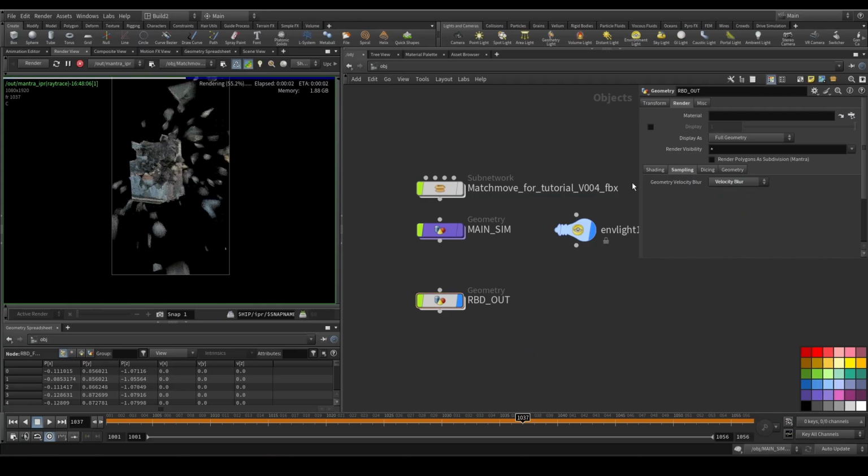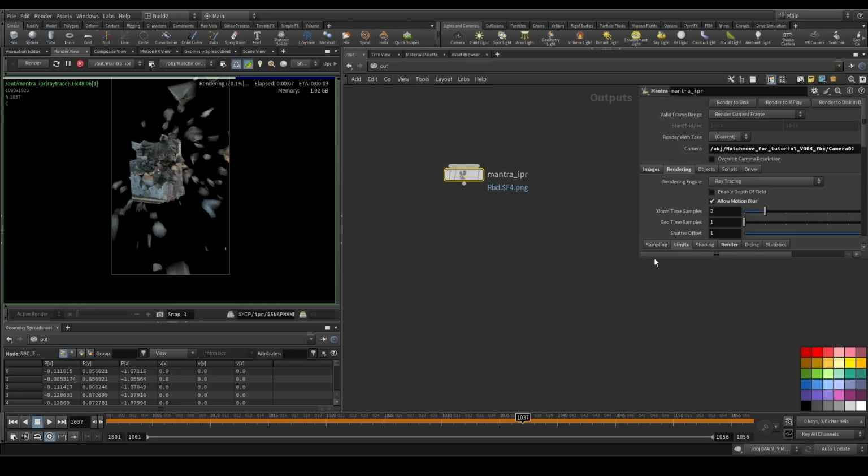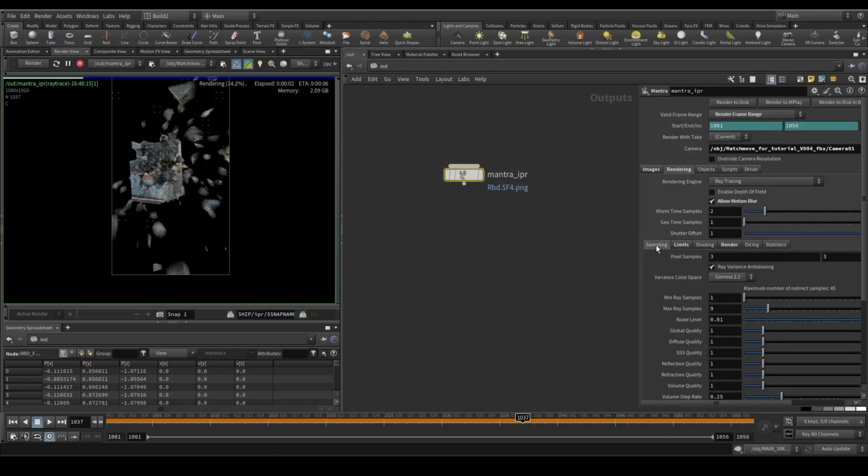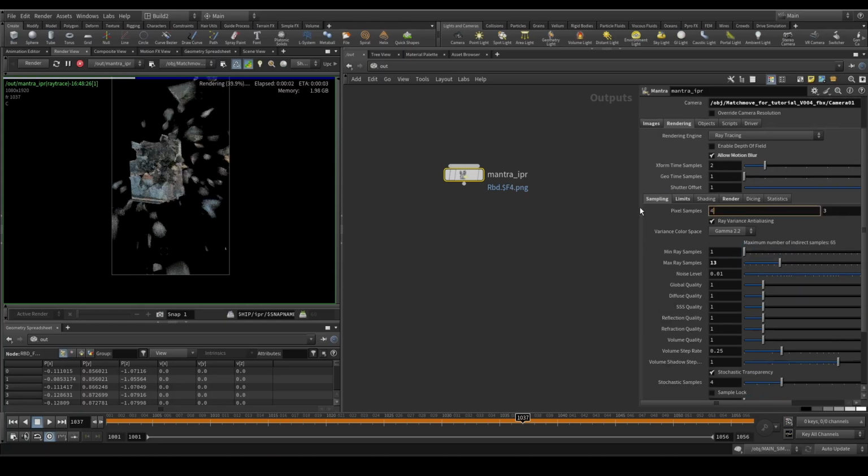Okay, so that is sorted. Now come to out, select frame range, sampling, noise level is fine. We could add a bit more, minimum 1, maximum maybe 12. Make this pixel sample 4 and 4.